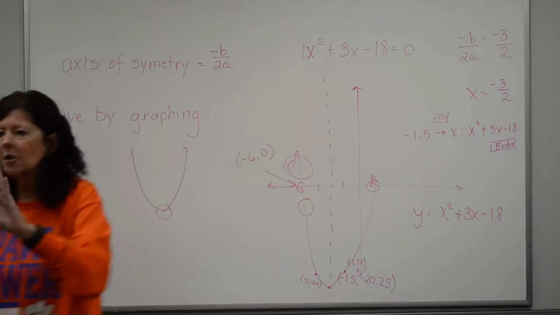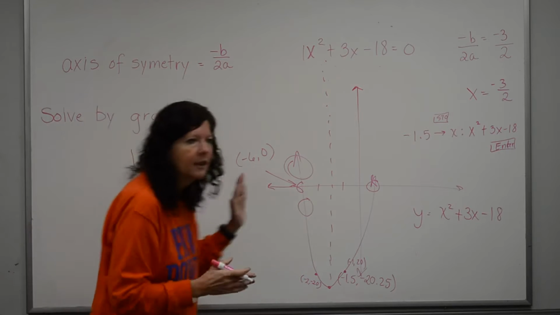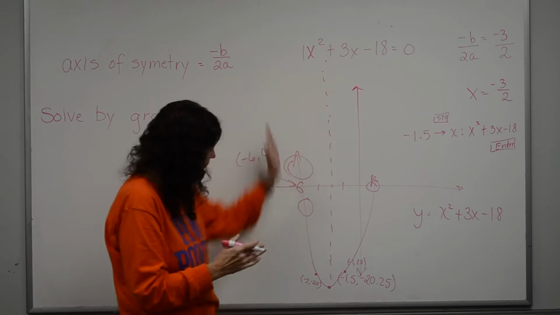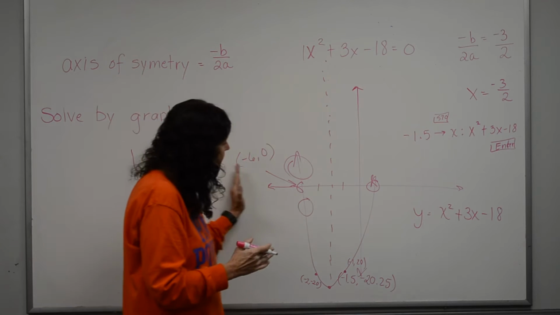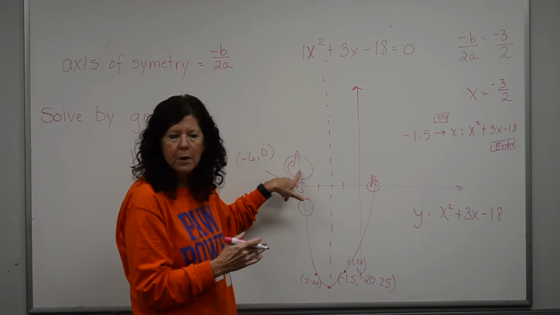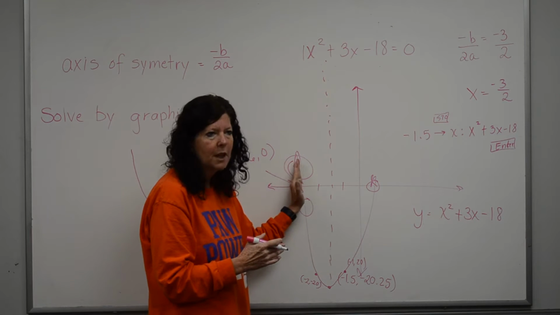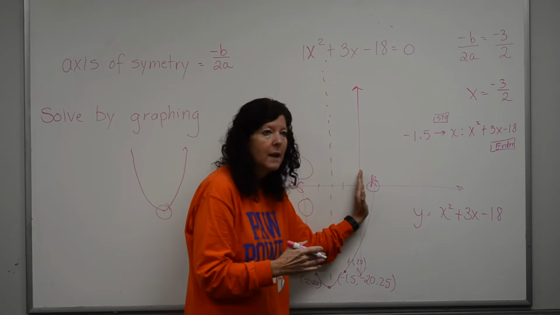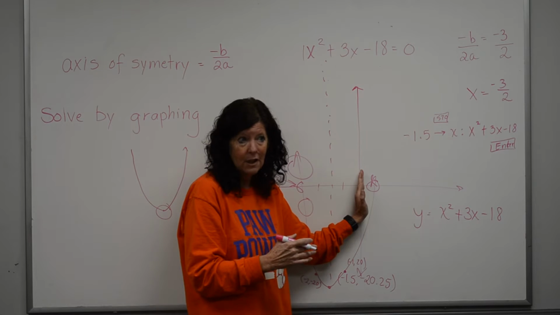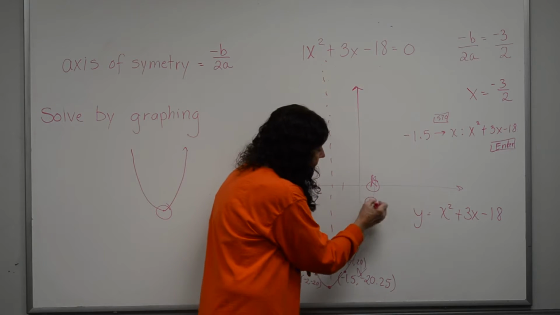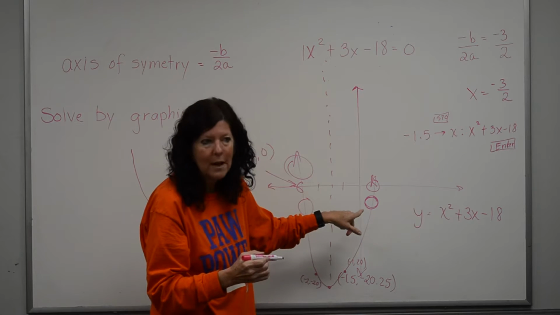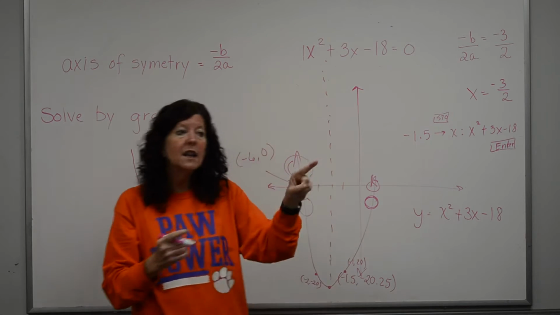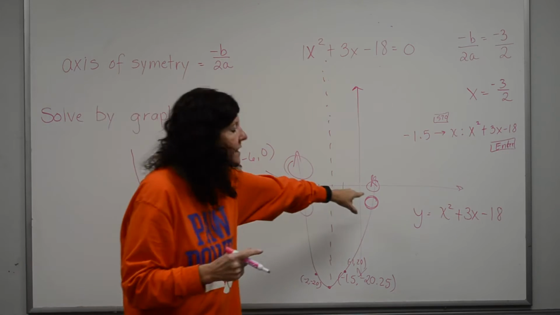All right, now I've got to talk to you just for a minute because your calculator reads from left to right. So coming across here left to right, if you were going to take a parallel line down, the reason why we hit the top one first is because that's the one that we would come to first. Then we would come to this one. When I go to do this again, because I'm going to hit second calculate, this time I have to hit enter below it first and then above it because you're reading from left to right. Okay, so go ahead and do second calculate again and find this other 0.